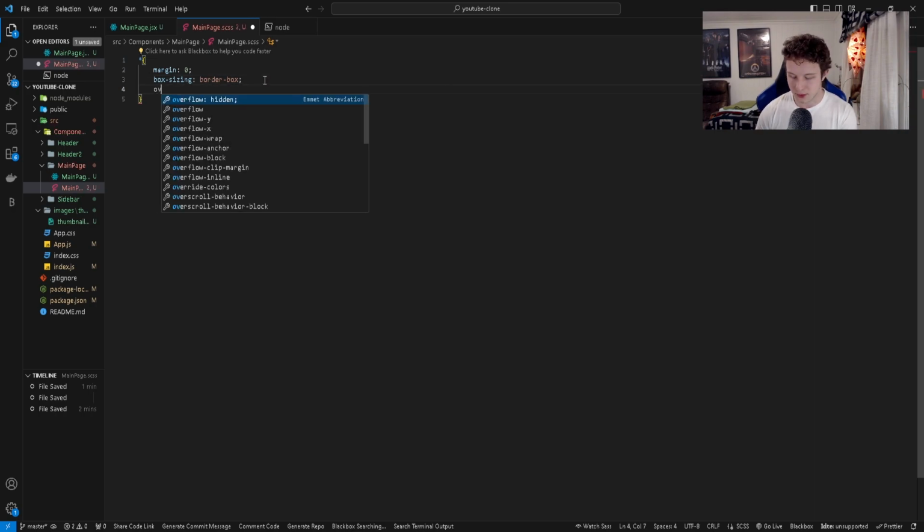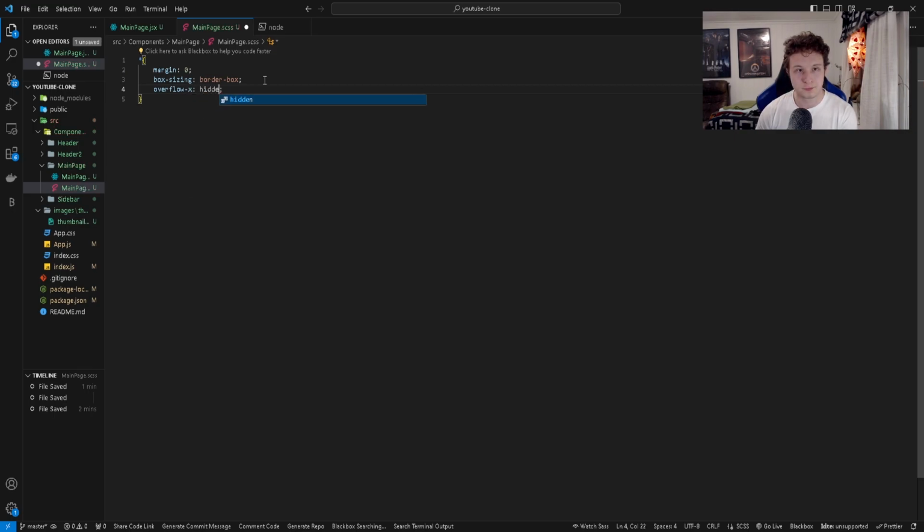We also want to have overflow X is going to be hidden, just like that. The reason why we do this is because the div we have created, which is main-page, might have some default behaviors that we want to override. So that's the reason.